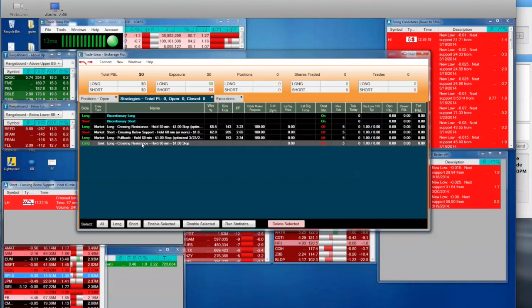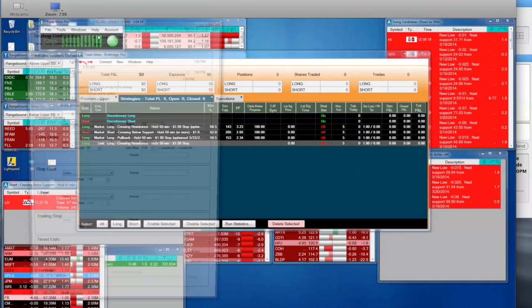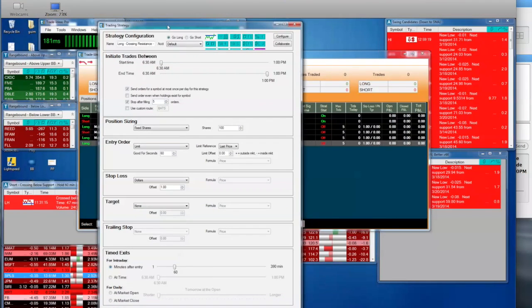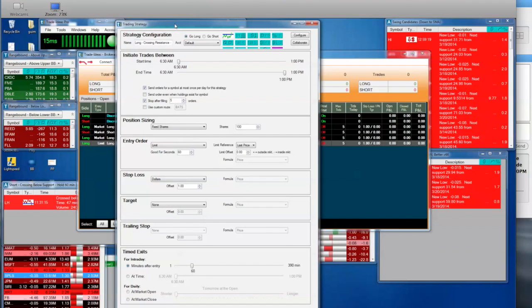All right. So once we've imported the strategy, we simply right-click and go to Edit Trading Strategy. This is where we set up our trading instructions. And as Brad went over earlier, if we have the time filter already present in our strategy, we don't necessarily have to worry about these sliders. The only time you would have to worry about setting these sliders for a start and end time is if you're not making use of the time of day filter.